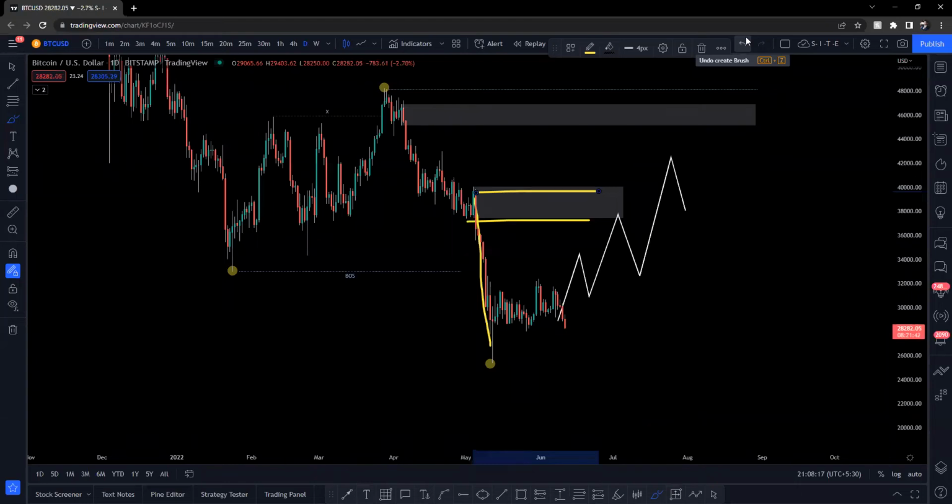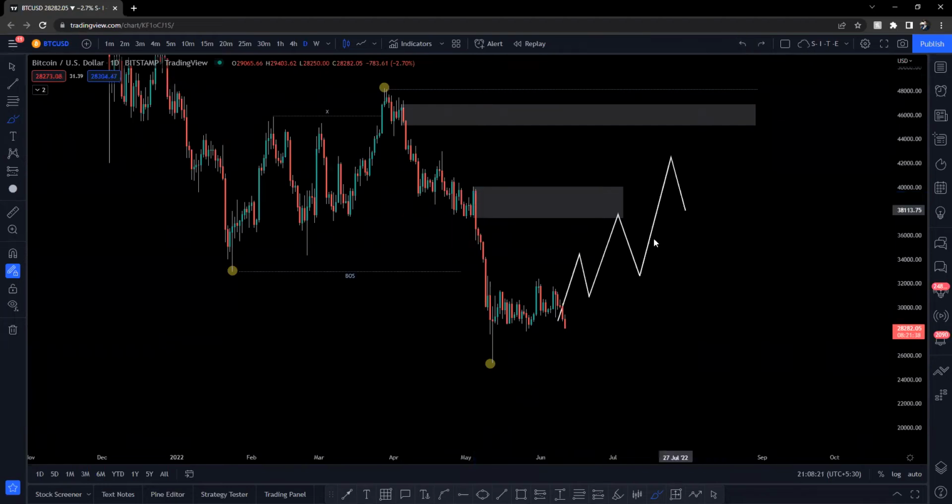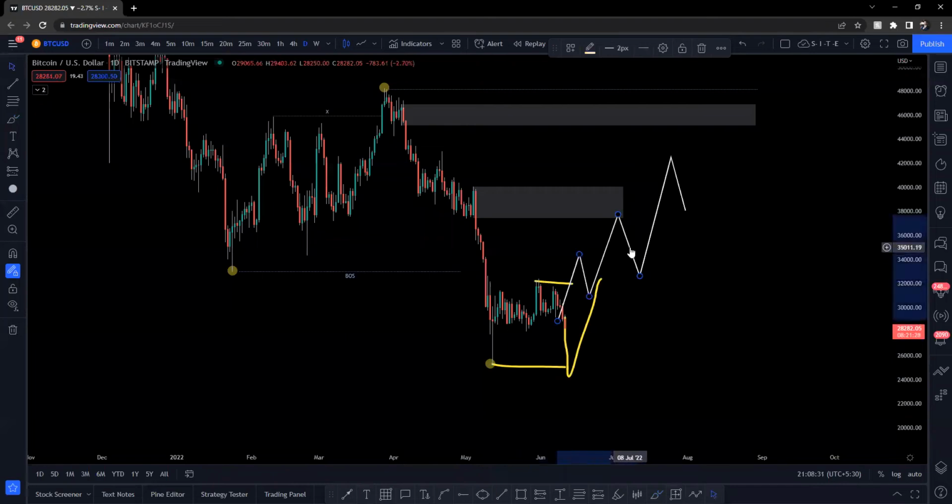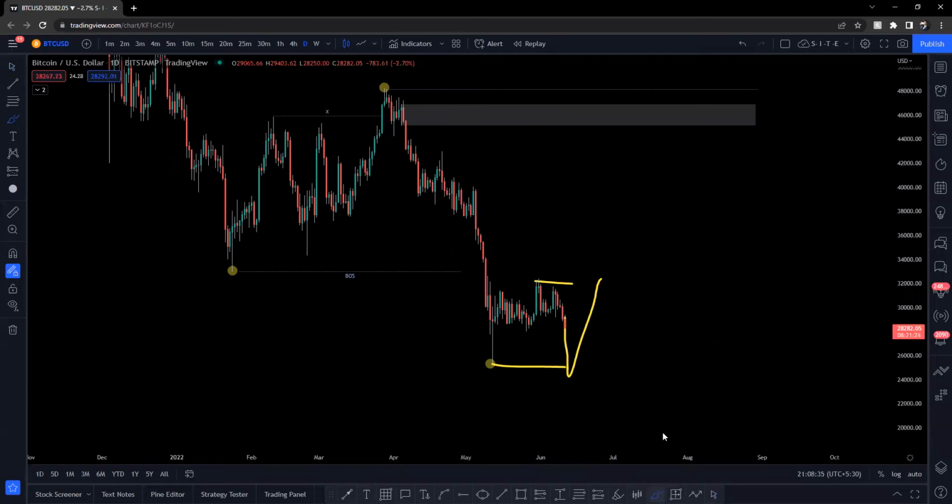Right. So this is my view for Bitcoin, and at the current time you don't need to buy or sell. You have to wait for at least this low to be broken, and then price pushes higher and breaks this high, and then we can see some buying reaction on the upper side. Right, something like this.